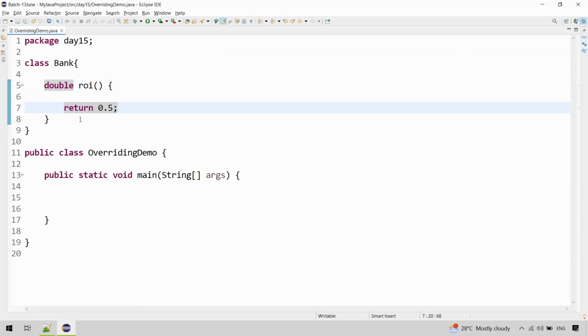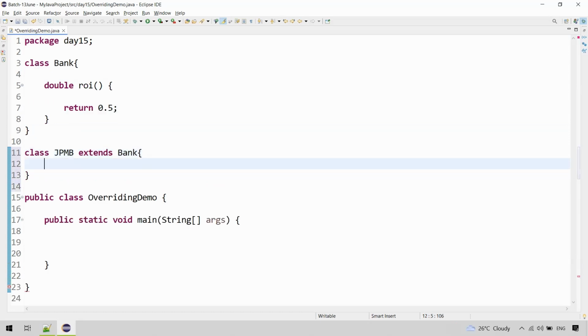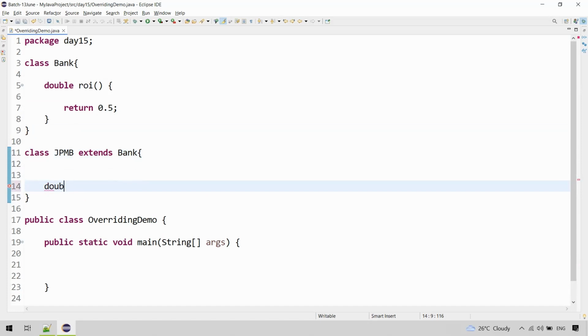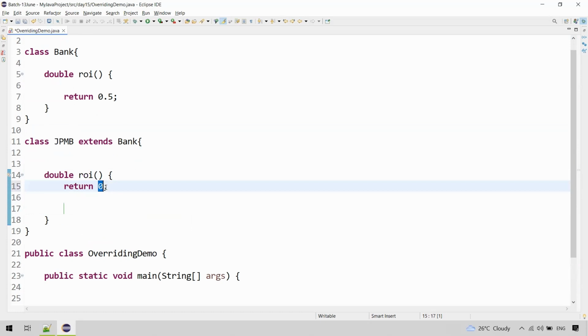By default, it returns 0.5, right? So that's my parent class. And we are going to have one child class which is extending the Bank class. Again, I want to have the same method here. Is that possible? It says it needs a return statement, but yes, we can return some value here.